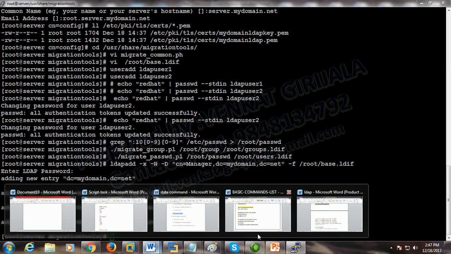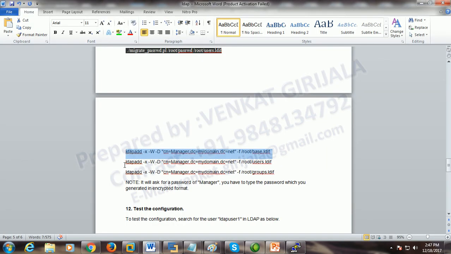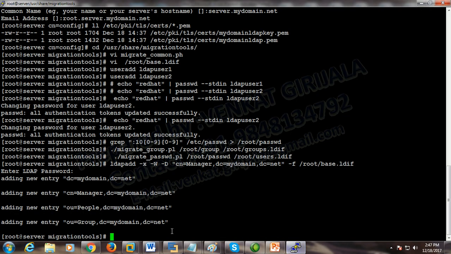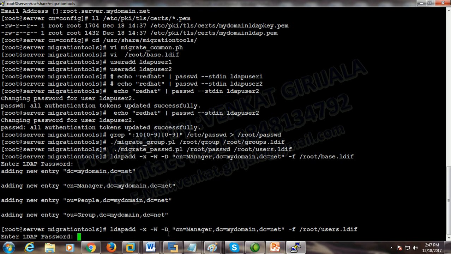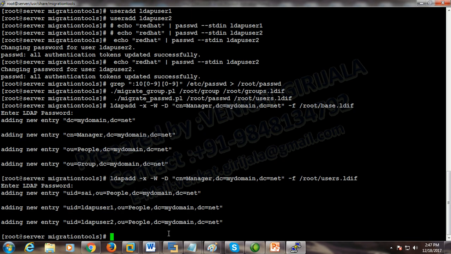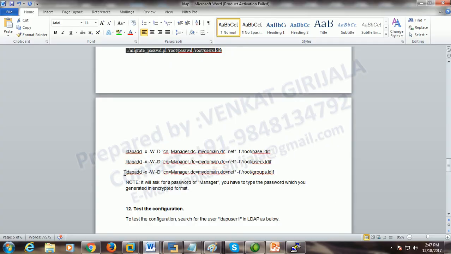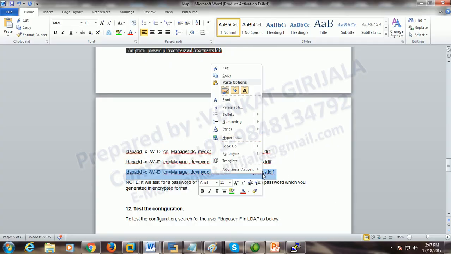The next step, we'll go for the command for users. Again you can enter the password p@ssw0rd that I gave before. For groups also.